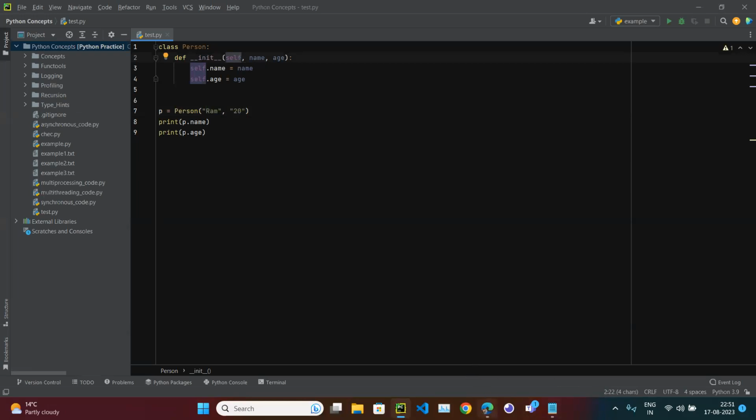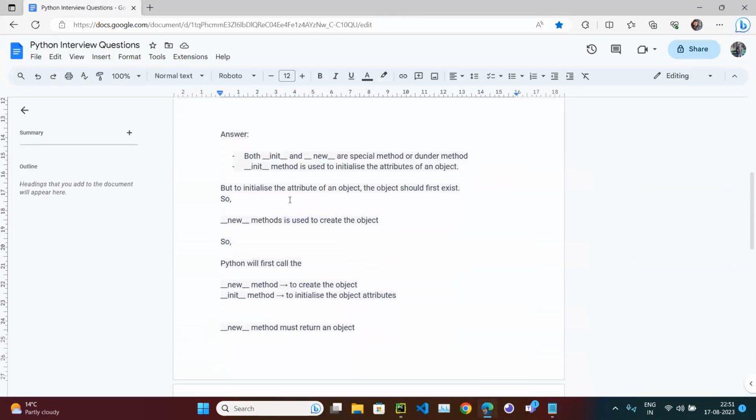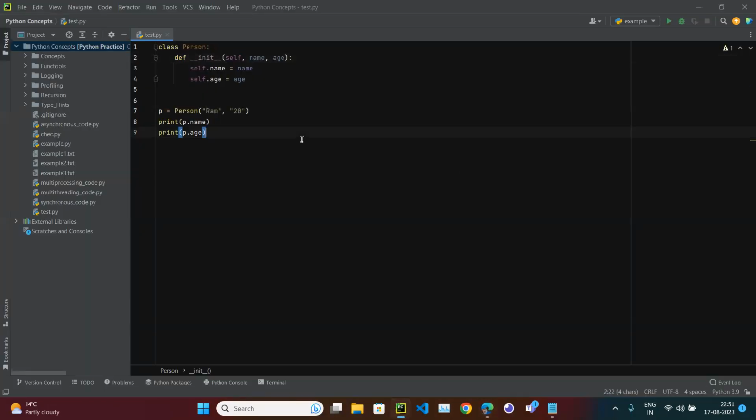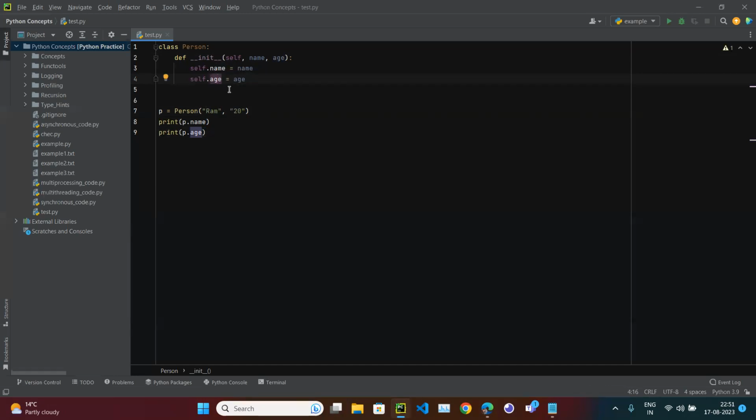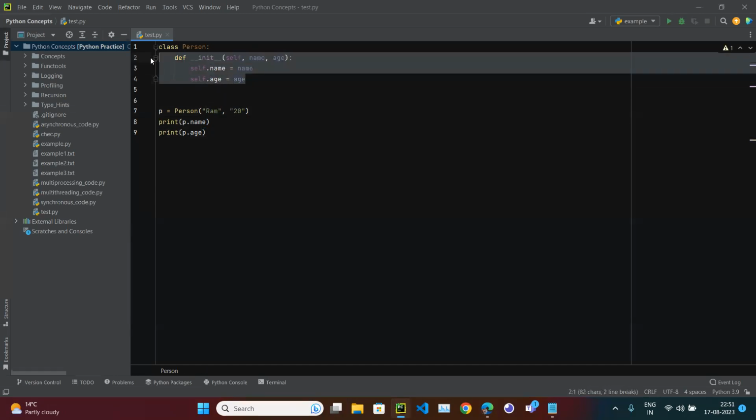The init method is used to initialize the attributes of an object. So here we are initializing the attributes. We are not creating the object.